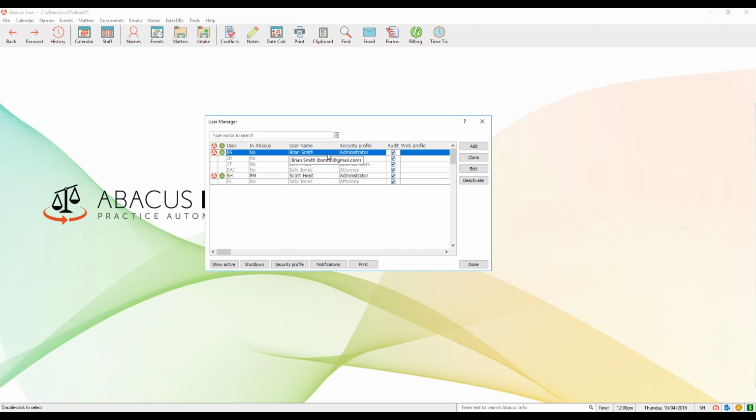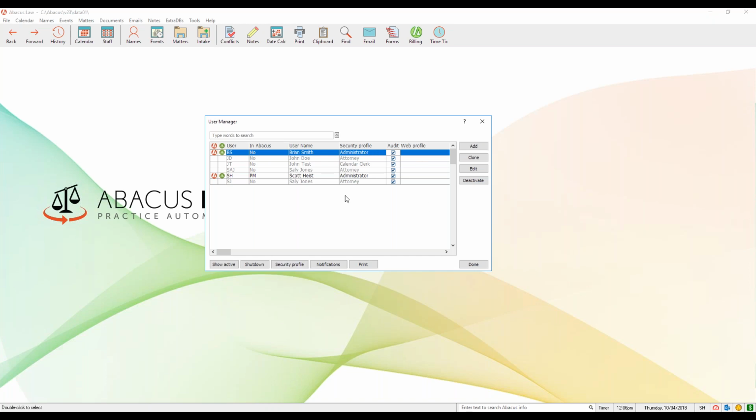One thing you should always remember when you are adding a new user is by default, they are automatically an administrator, okay? So you need to work it into your normal user creation workflow that the second you add that person to the system, you immediately adjust their security profile to whatever it needs to be, like attorney or paralegal or calendar clerk.